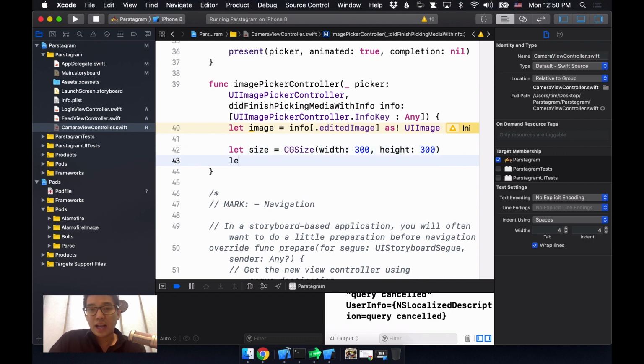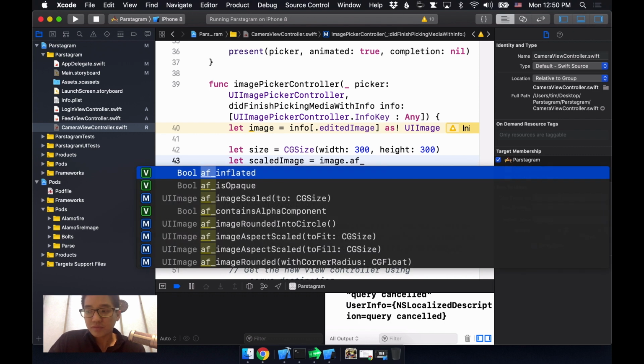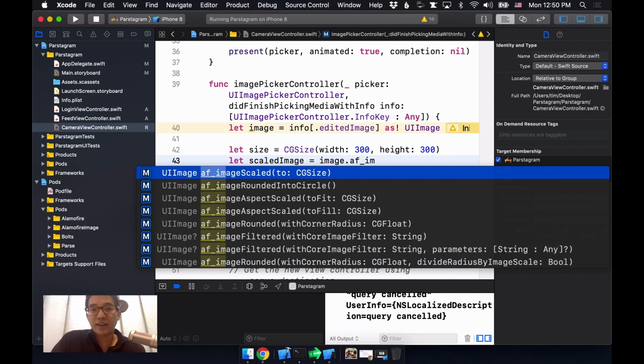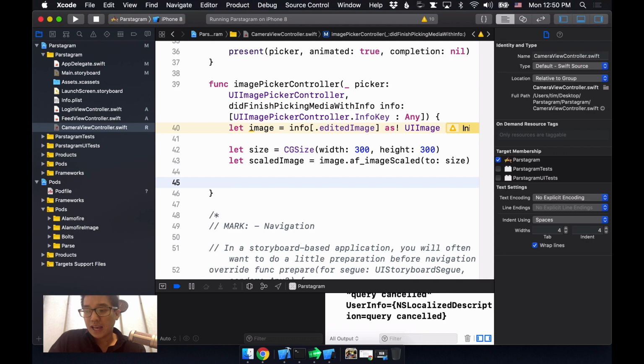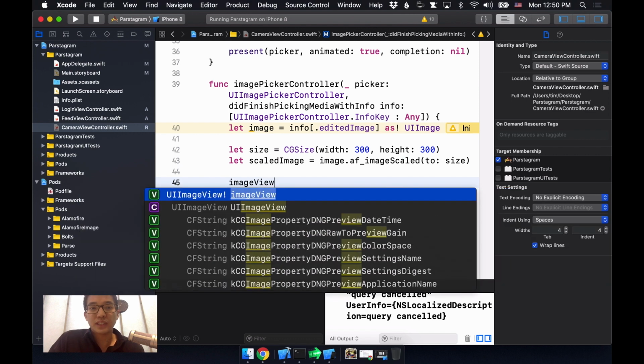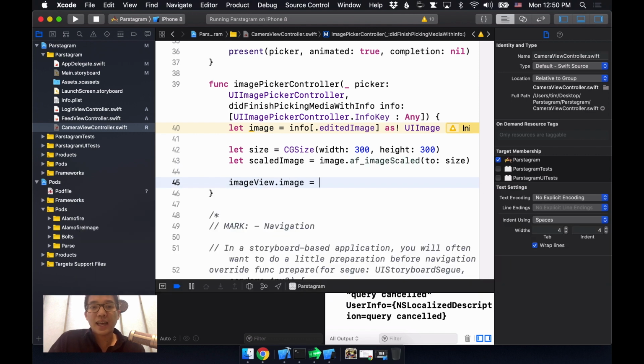And then I'm going to create another UI image that's smaller. And I'll use the Alamofire extension and say, hey, scale this down. And then inside my image view, which is the thing that's displayed, I'm going to say, hey, put that scaled image inside of here.